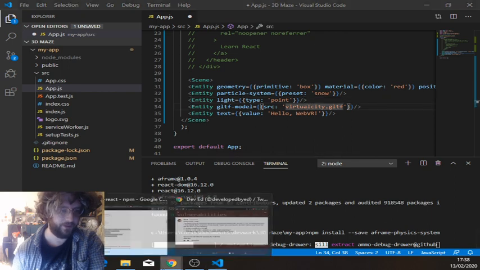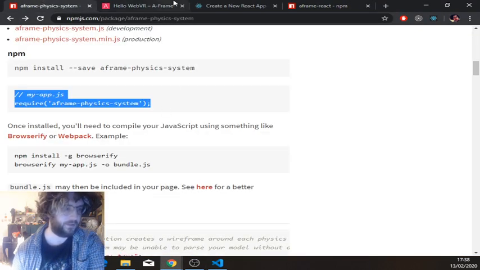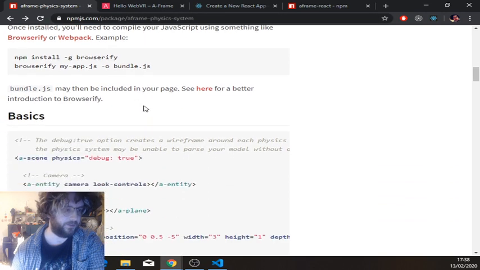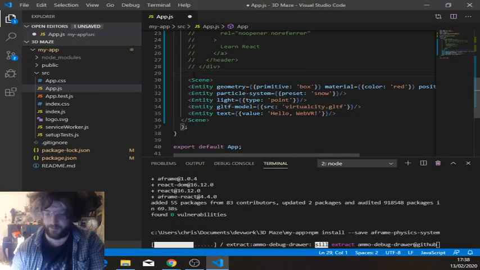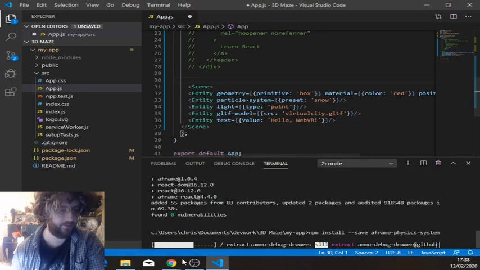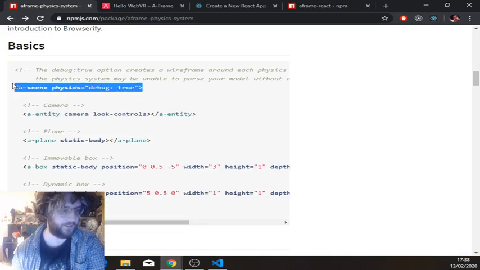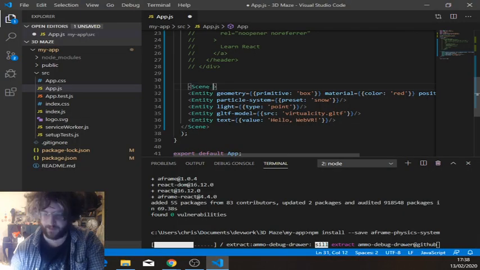I want to also introduce the physics support, so I think for that I just need to wrap it around this like that. Not exactly how it's supported in this though, that's no problem. With React, scene, so you just go physics debug true, I think. So I need to wrap that one, add this attribute here.